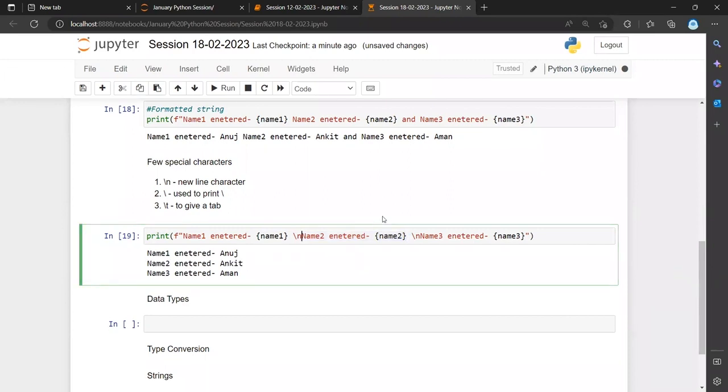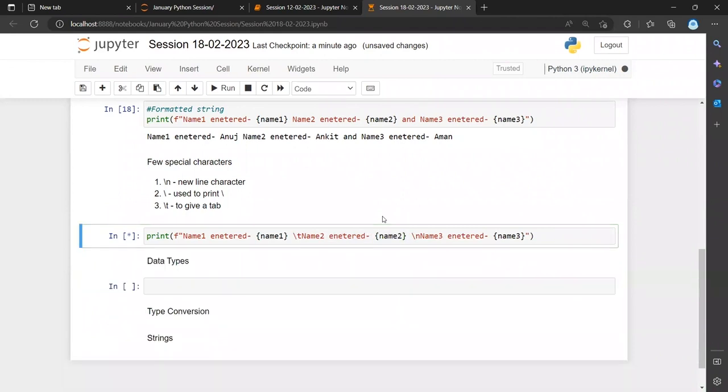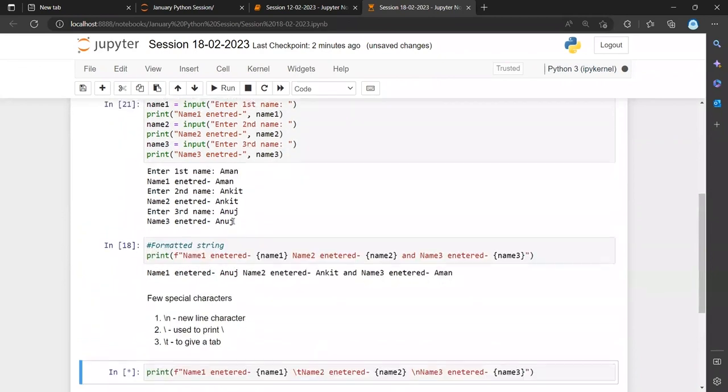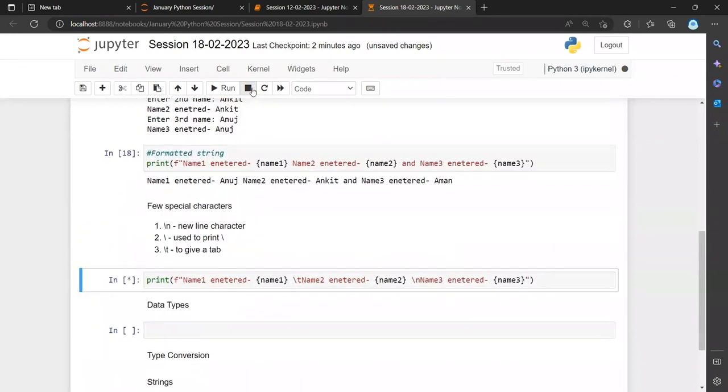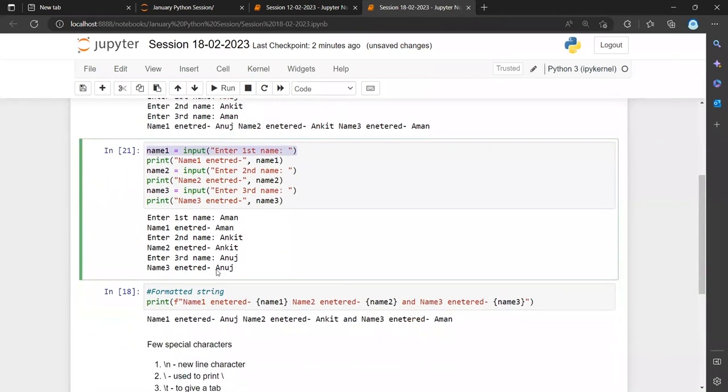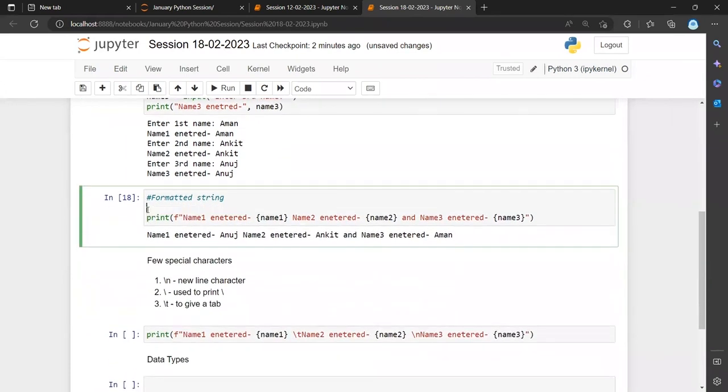Let me show you what slash t will do. See the difference. What happened? Name one, name two, name three. Let me take the input.